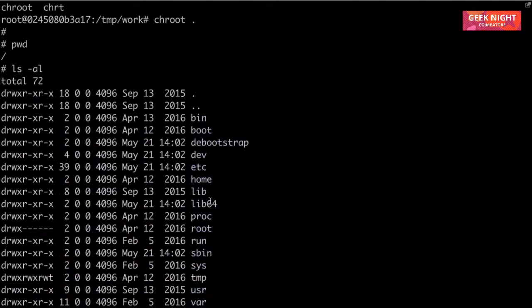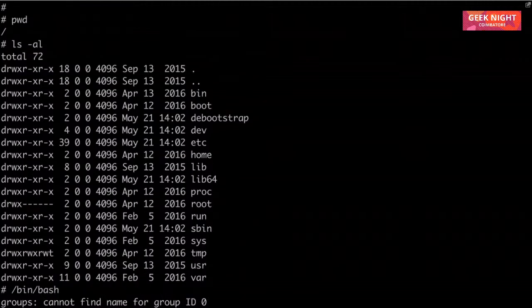So these files are here, and if we run, say, /bin/bash, it would be available here. It is not running the bash shell from the outside operating system where we did the debootstrap command, but it is trying to run the bash command from inside the rootfs.